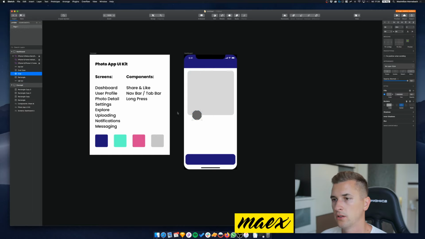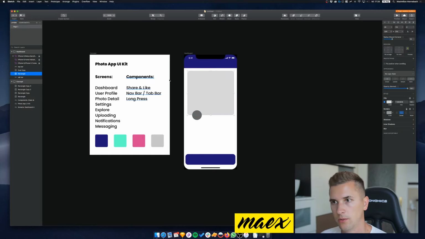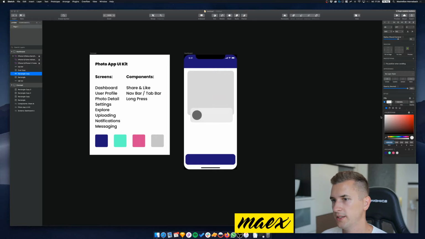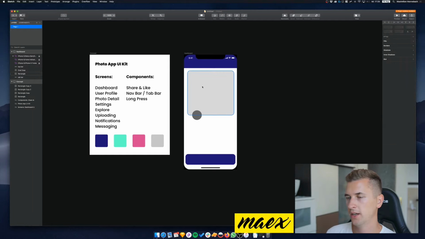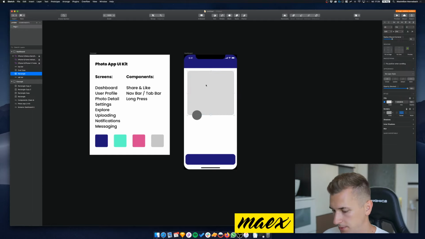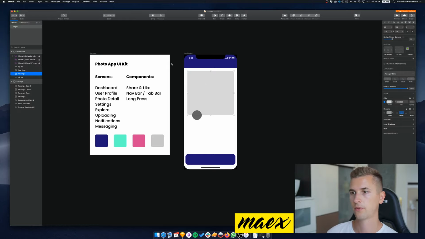Imagine we have another rectangle. I'm thinking about what we do with the user information and something like the description of a photo. Do we want to place it below the photo or do we just keep the user there? And all of the different things like text and so on will be hidden, and you have to go to the detail page to check it out. I think that's a good idea right here, to do it like that.